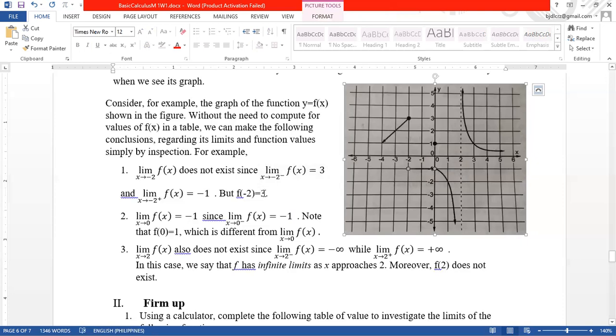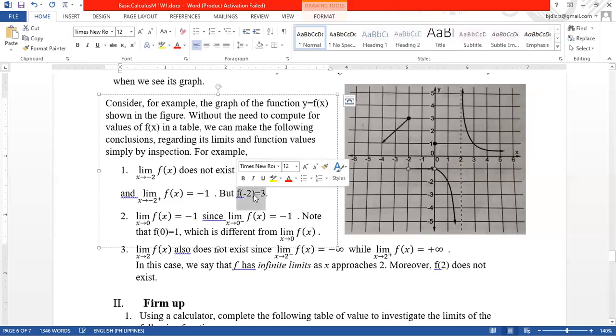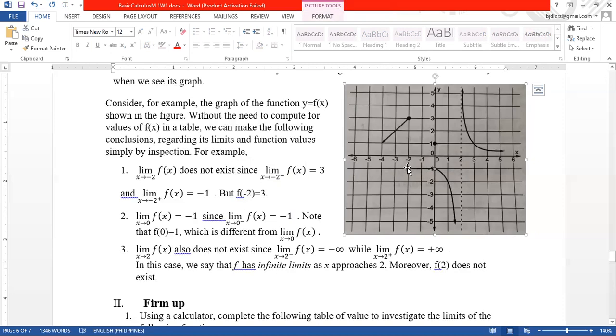Pero ang giingon is f of negative 2. So i-substitute na nato diretso ang negative 2 sa iyang f of x. Makita nato nga hollow siya. Wala siya nag-ingon nga pa-approach lang ka sa negative 2. Ang giingon niya is i-substitute diretso ang negative 2. So ang atuang point sa taas, diretso na ibutang is 3.